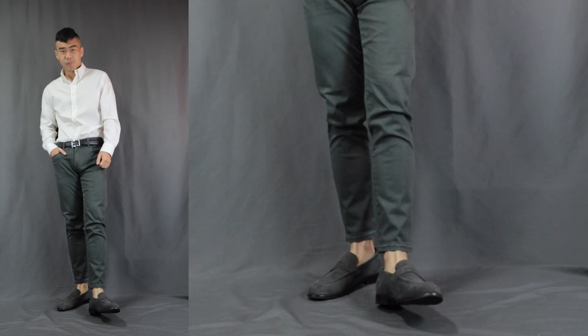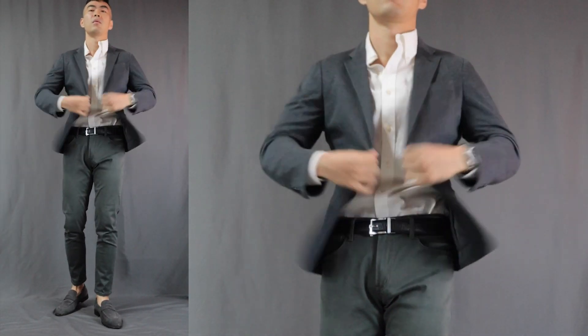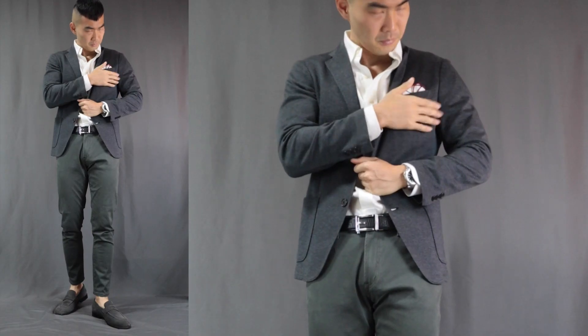Moving on to outfit number seven, let's dress it up a little bit — the formal look. Here we have a white button-up dress shirt tucked in, a pair of green pants, finishing it off with a pair of loafers. You just cannot go wrong with the classic white button-up shirt. This is definitely for those more dressy and classy occasions. You can top it off with a blazer as well to take the dressiness to a whole new level — just don't forget your pocket square. It is all about the details. You can surely wear this to work, and I promise you, you're gonna be the best dressed man in the office. But be careful — your boss may get jealous. But if you are the boss, who is there to tell you no?